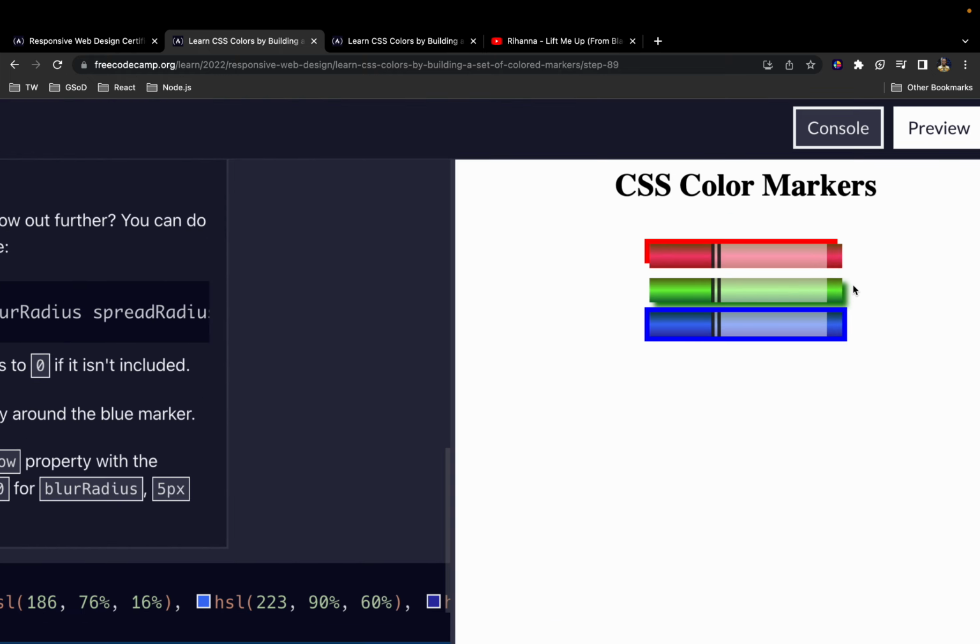Okay, so now as you can see, it has no blur radius, it has no X and Y, so it's distributed evenly and not shifted upwards or downwards or leftwards or to the right, and there is no blur around it.